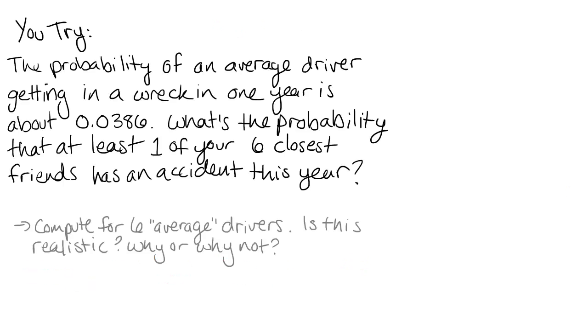Okay, to finish off the video here, here's a problem for you to try. This is going to be an at least one probability, which you should know since that's what this video is about, but notice that our problem is asking about at least one of your friends having an accident. And here's a little follow-up question down here as well about whether this is really reasonable.